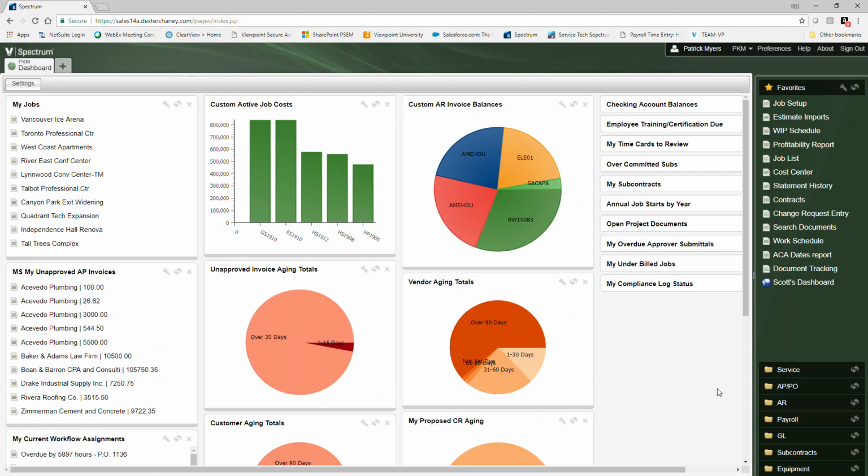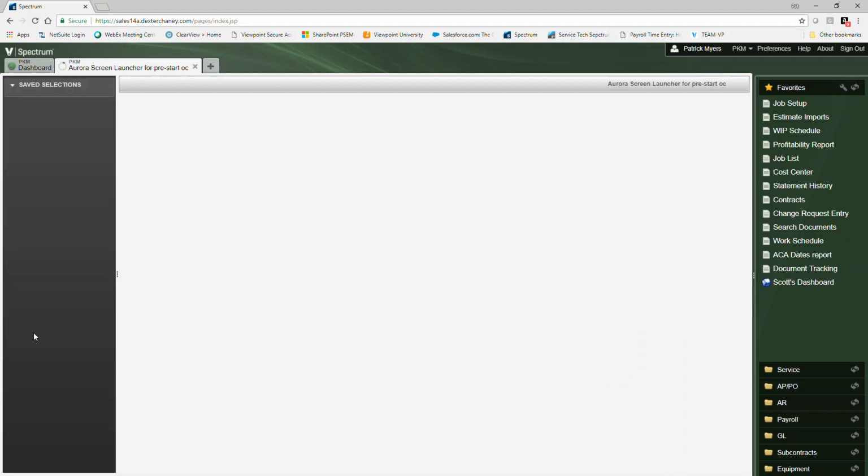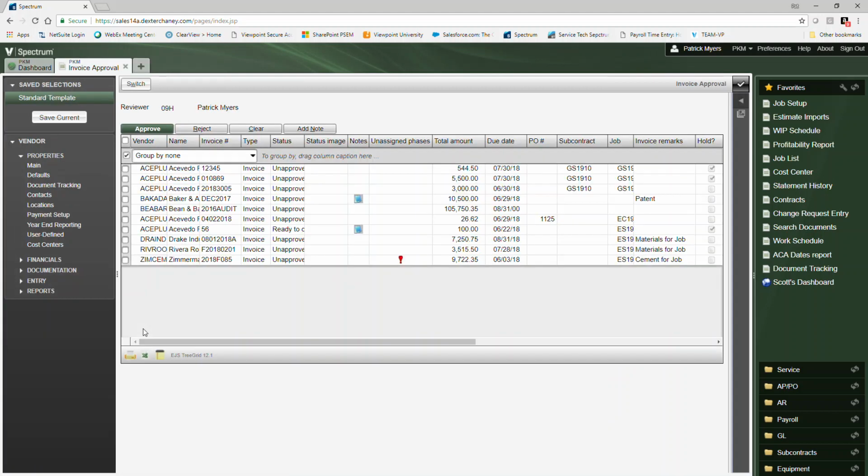Maybe it's a Friday afternoon and your PM wants to leave for today and go on vacation, but wants to approve all those outstanding vendor invoices. Spectrum has document management, so you're going to be able to scan your invoices in or drag them into your AP process, and right from here you can see your queue. When I click into my unapproved invoices, I see my queue, what's been routed to me, but you can also set up dollar amounts if it needs to be routed to another individual, and also set up tiers as well.